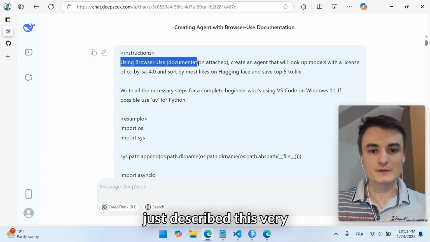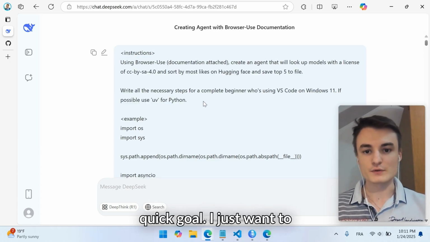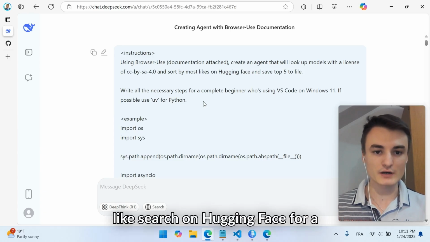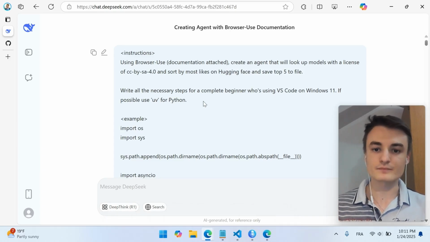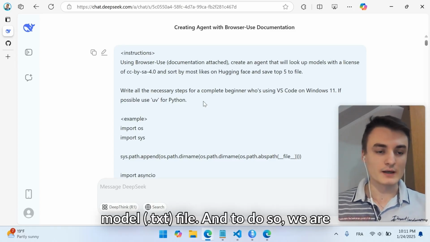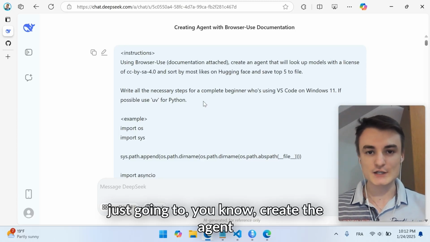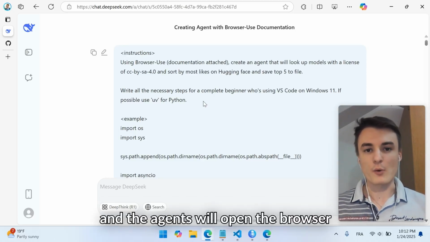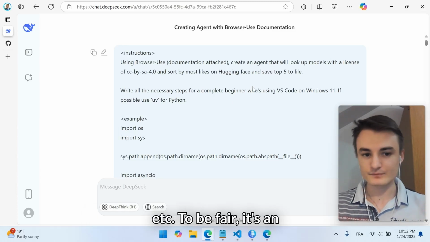I just described this very quick goal. I just want to search on Hugging Face for models with a specific license and then save them into a model file. And to do so, we are just going to create the agent, and the agent will open the browser itself, then search on Hugging Face, etc.